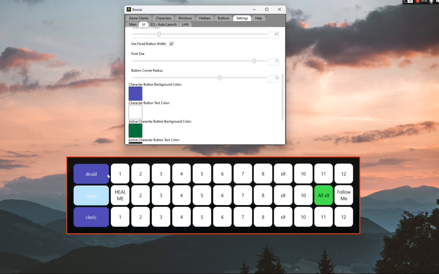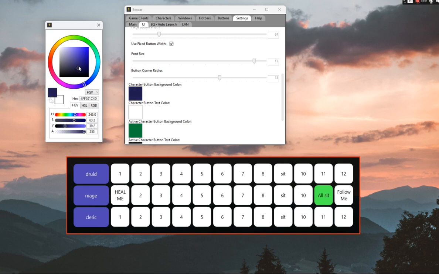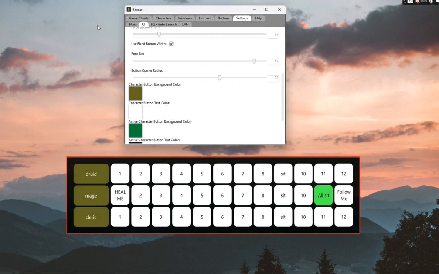Now you can change the character button color. So the character button color, hold this color picker in here, you can change it. What I like to do is use the hex. I'll put in a hex value. You can do whatever you want here, but I could probably just do a white. That's easier. If you pick a color, you can just copy and paste its hex value in here. So for instance, I'll just keep these being a yellow, but when you're doing the colors, you can do it that way.